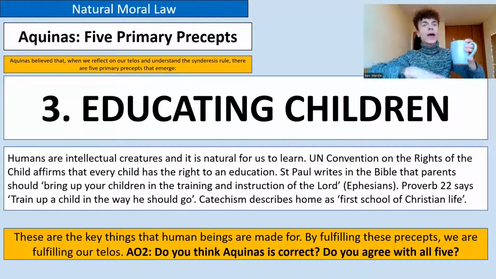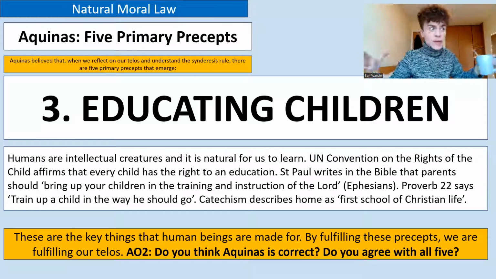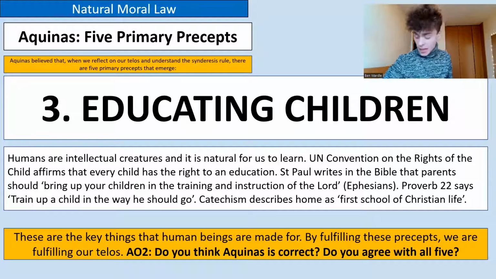Now, he's obviously talking about education in terms of life skills, I would assume, but then he's also talking specifically about teaching them about God and the religion, which is, of course, how Christianity has become such a large, powerful religion, because its followers are commanded to reproduce and then educate their children within the faith. Interestingly, Richard Dawkins, the key atheist, says it is a form of child abuse to teach your child to believe in a religion, because you are brainwashing them, he would say, for which there is no evidence whatsoever.